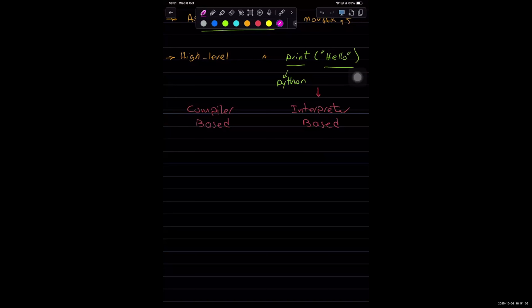For example, for interpreter-based programming language, a very good example is Python, which is the programming language that we will have in this current unit. So examples of interpreter-based, I can mention Python, JavaScript, Ruby, PHP.